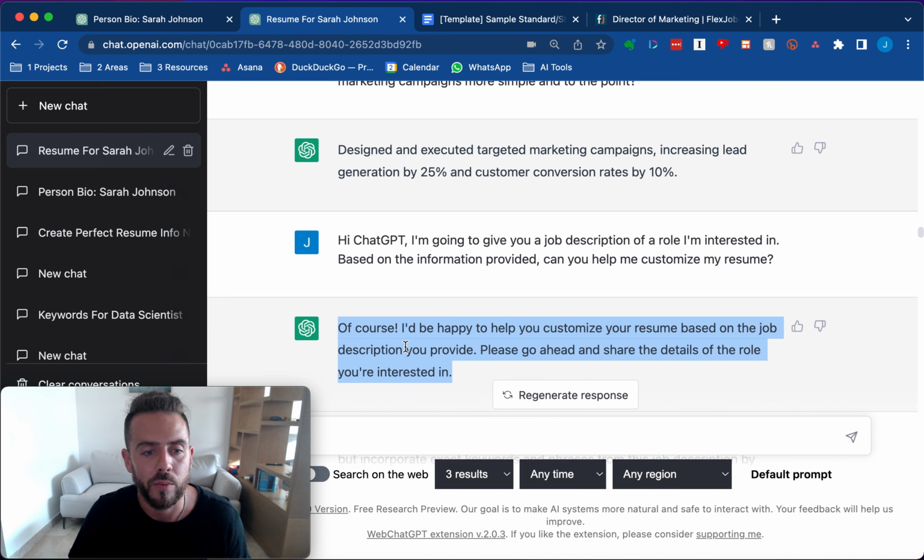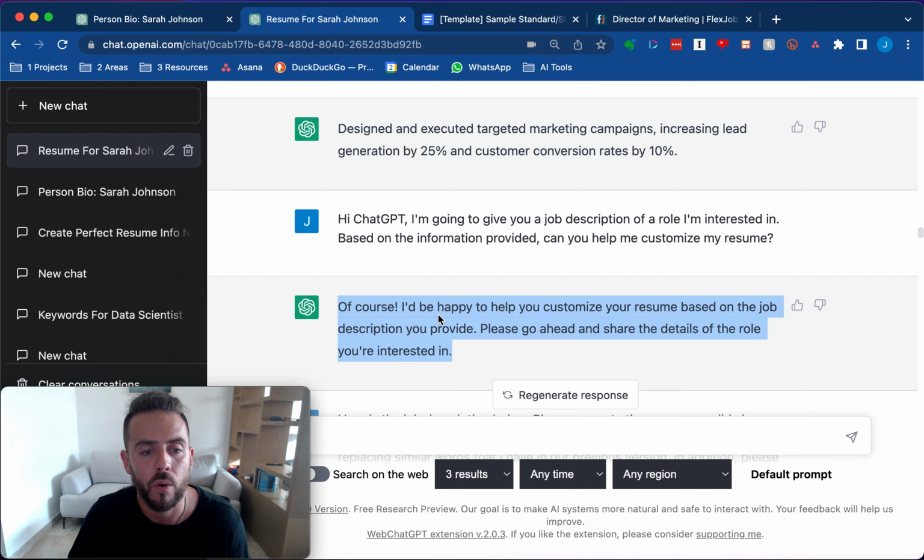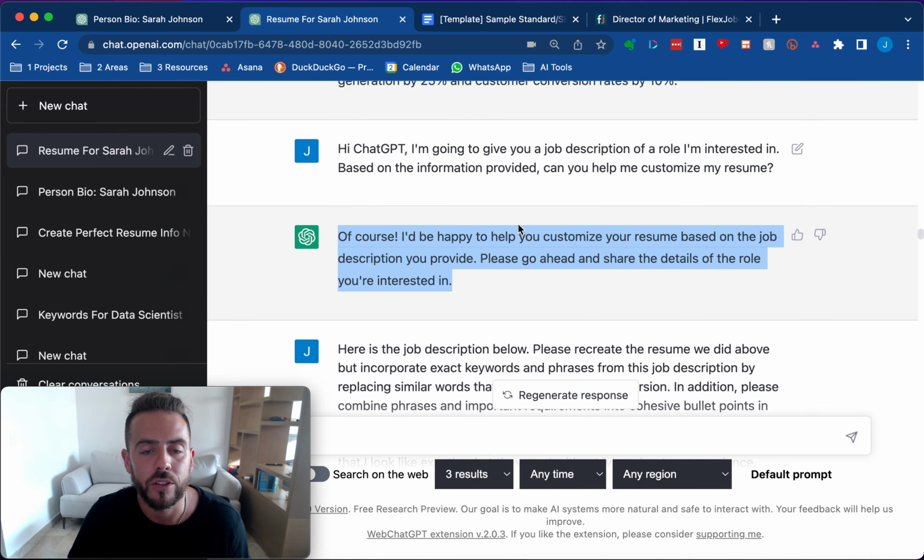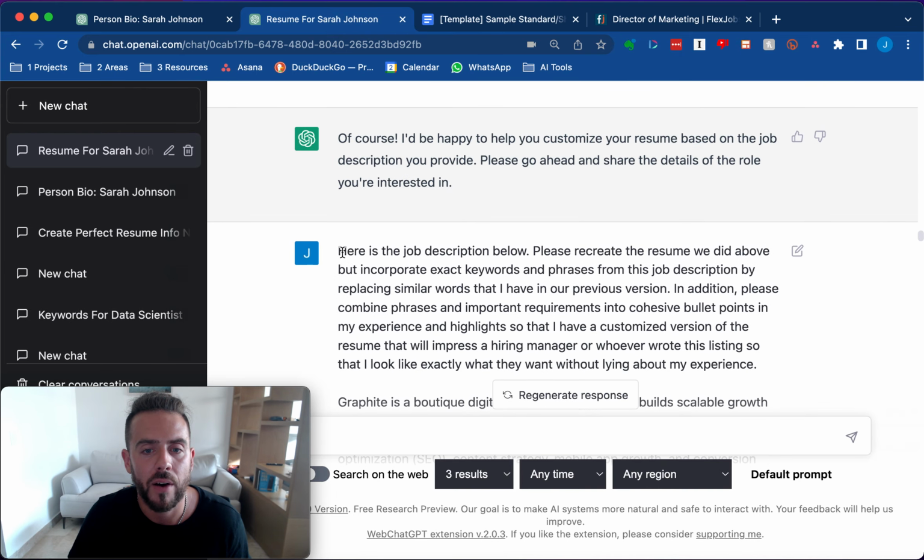I imagine there's probably a paid version coming in the very near future, maybe $20 a month, maybe $40 a month, whatever it's going to end up being. For me, with the current version, if I give it too much, since it's kind of in this first stage, sometimes it will just be too much for it to handle. It'll go really slow or it will time out. So doing it in two phases, now I give it the job description.